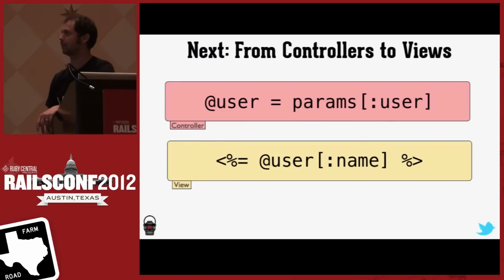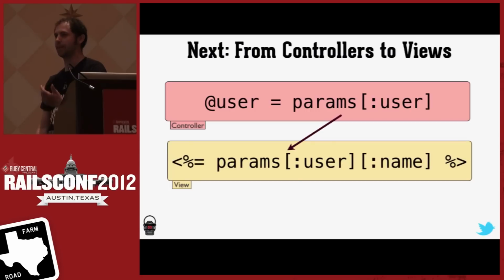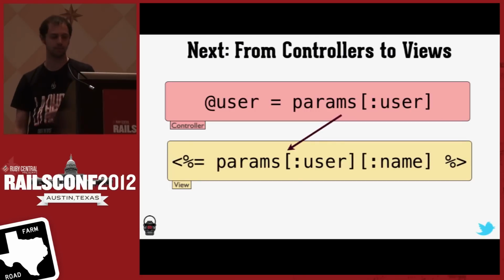So once we have that working, now we're in a controller up here. We're just going to assign this parameter to the user, and then we're outputting it. It seems pretty simple because user's right there, user's right there, so we just move this in here. Now we're back to the first case and we can find it, no problem.